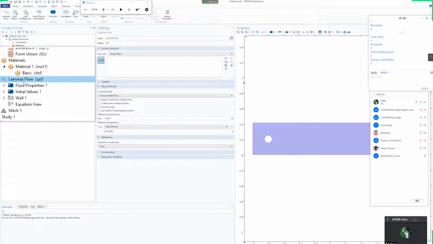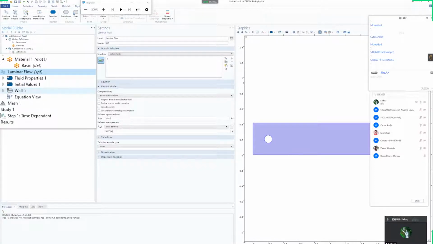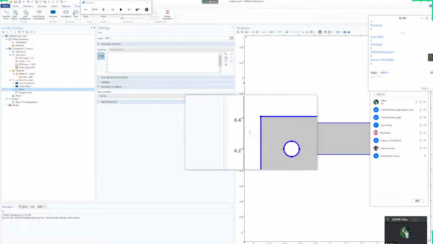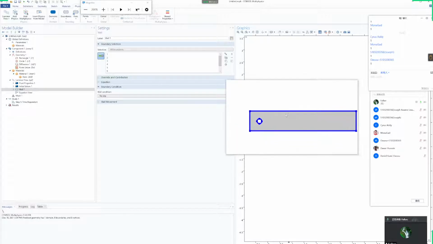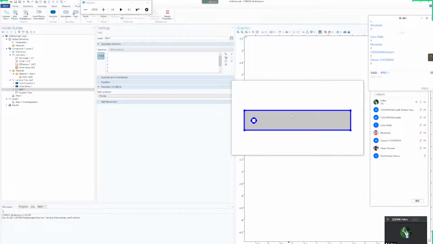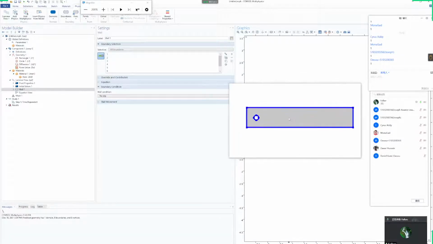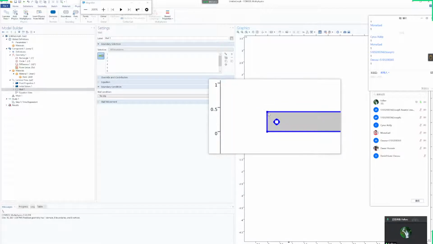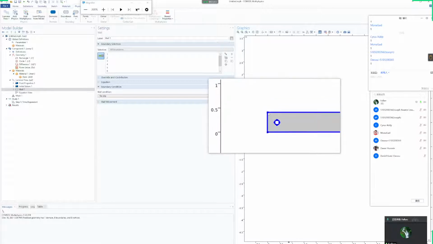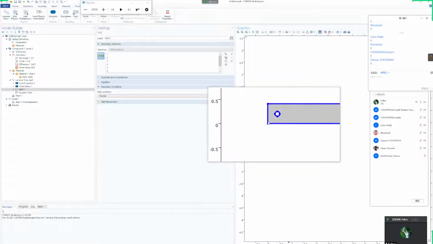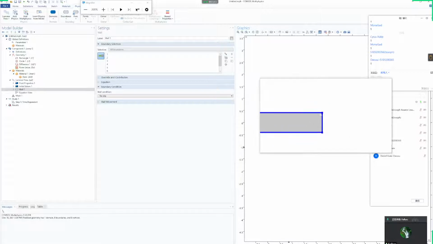And in the laminar flow, we choose the wall. As you can see, all the boundaries are selected as wall, but we should make the flow move in, flow in this fluid field in this part, and flow out of the fluid field in this boundary.